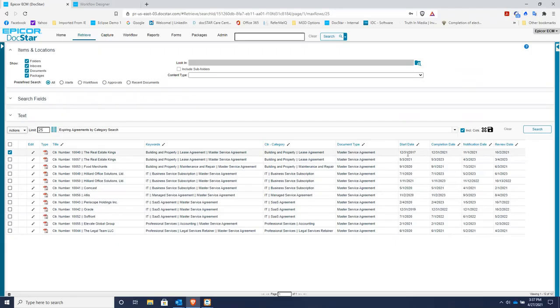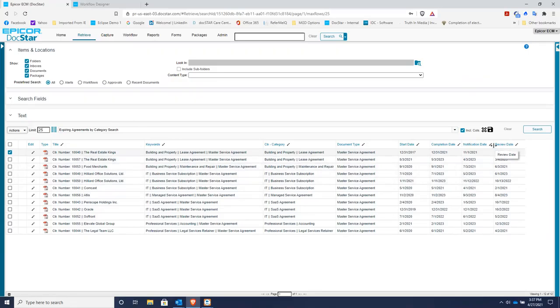What we do is we help you capture the start date and the completion date of any of these contracts, and we'll automatically calculate these other 2 columns. So this notification date is, when does the vendor need to hear from you? What's the last possible day you have to let them know that you want to either renew or terminate your agreement? So you don't want to be notified on this date, because if you are, then that means you're not going to be able to respond in time.